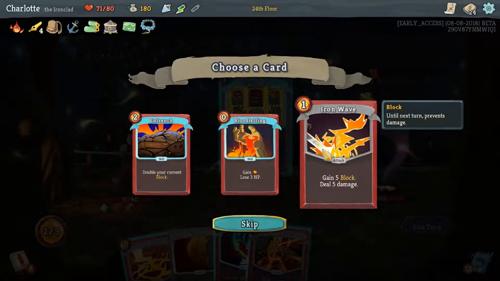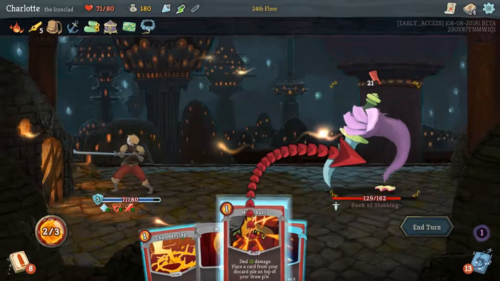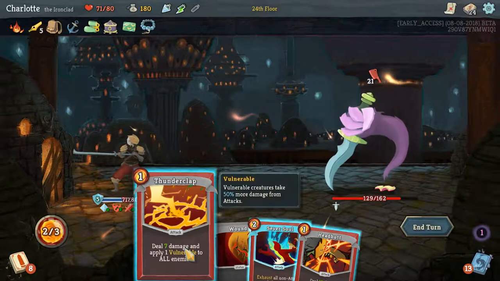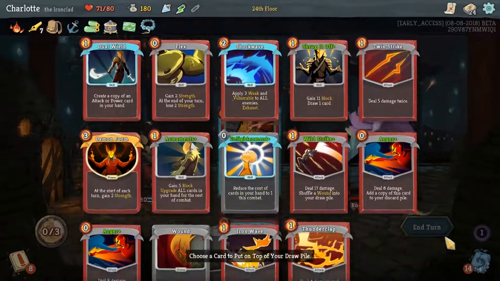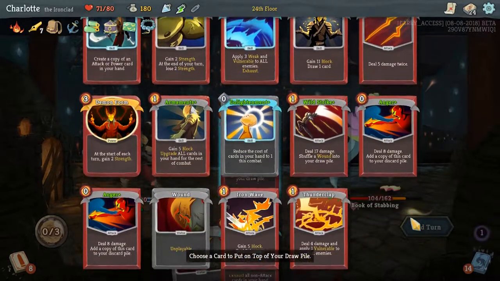Iron Wave. Okay. We need something to give us block. Block it. Oh, Thunder Clap. Make them vulnerable. You're right. I'm right. Hooray. You're right. Demon form?